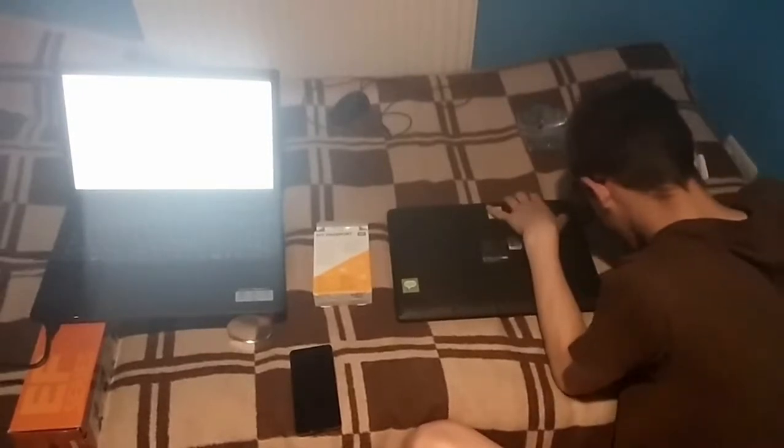So now let's take this off, because this thing always falls off. Put it there. So let's unplug the mouse. Put it over there. Let's close the laptop and flip it over. So now we are just going to take the screws out, just like we did in most other videos. Also, let's get the tray. Where is the tray? The tray is down here somewhere. Oh, here it is.